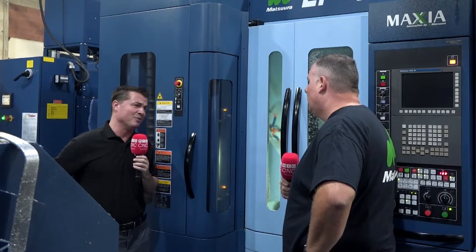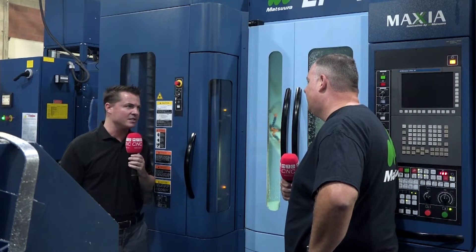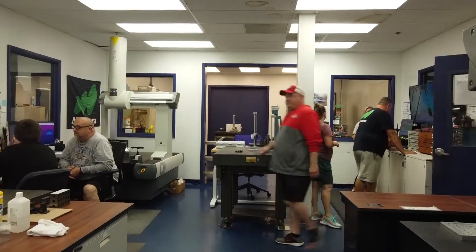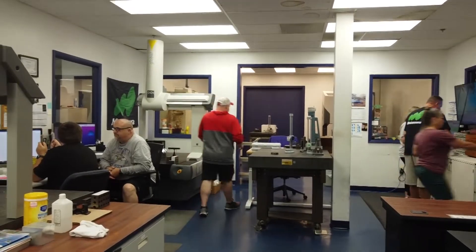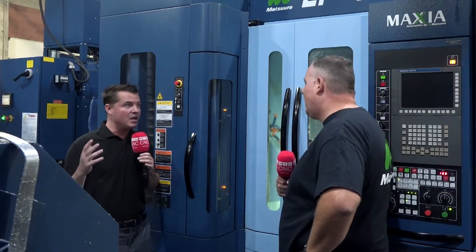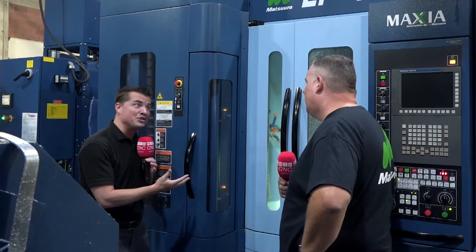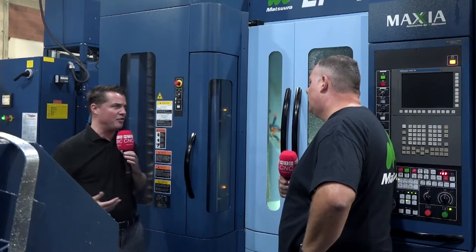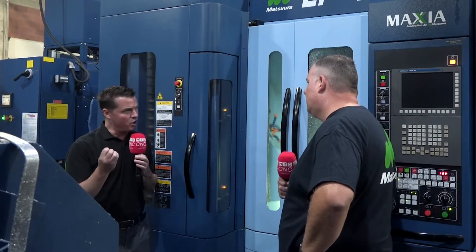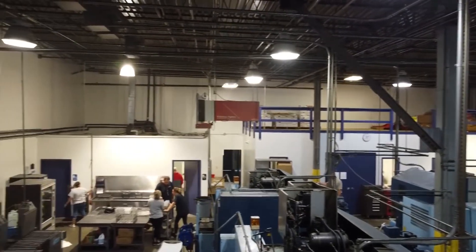We need the 46,000 RPM to achieve competitive cycle times. With the skills gap being what it is and trying to find quality people, I know you grow them in-house here. It's important that they understand how you work and the quality of machines. You mentioned running three shifts, but with these machines that run themselves once set up with 42 pallets and 338 tools, you were able to reduce one of your shifts — no more third shift — but you kept all of your employees and still get out the same amount of parts. That's correct.